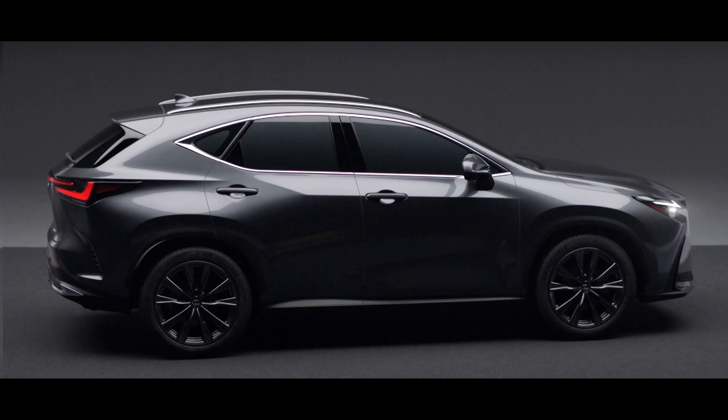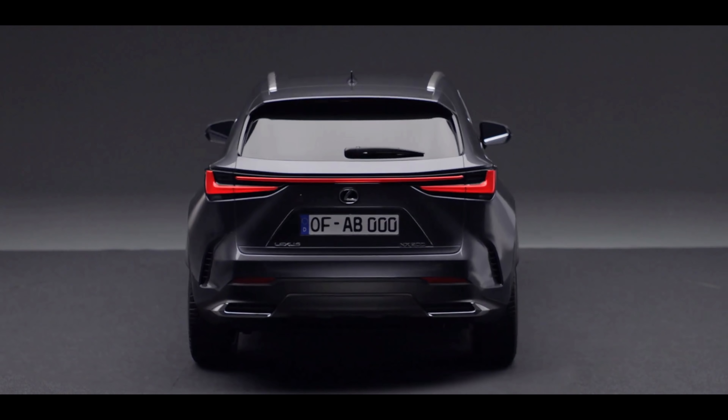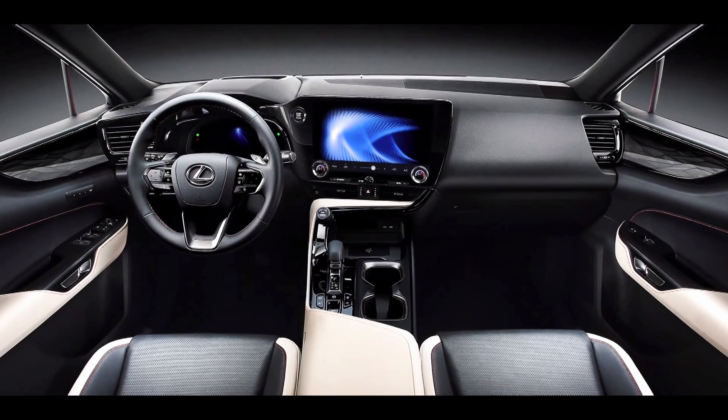I got some emails in the early morning, like 1, 2, 3 a.m. from followers around the world — I was sleeping, but I woke up to these emails from my international followers. Apparently Lexus let slip a video on their YouTube page. Someone captured it and was able to get a lot of information from this new NX.